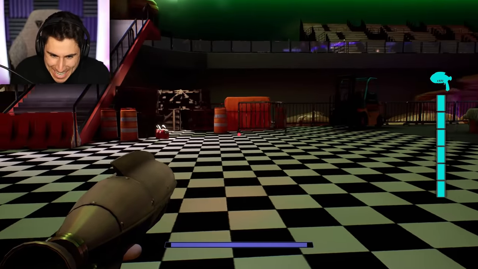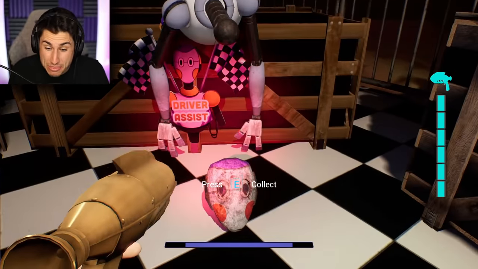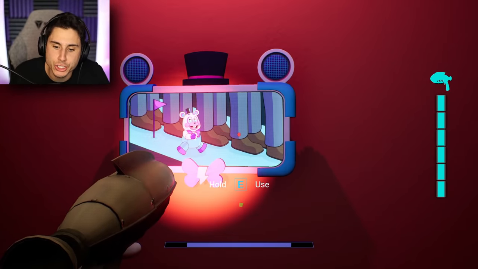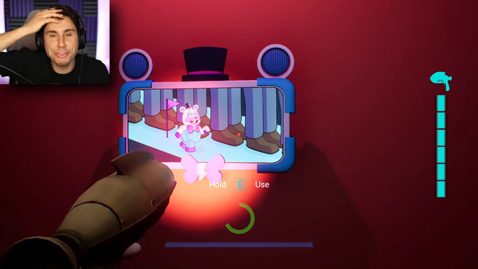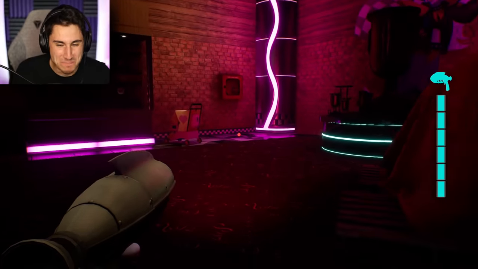Now, you guys told me to get that animatronic's head, or that robot's head. Here it is, and this should reset the time. Oh my gosh, you guys are a lifesaver. Thank you so much. We're gonna be able to save. Okay, let's beat up Monty.